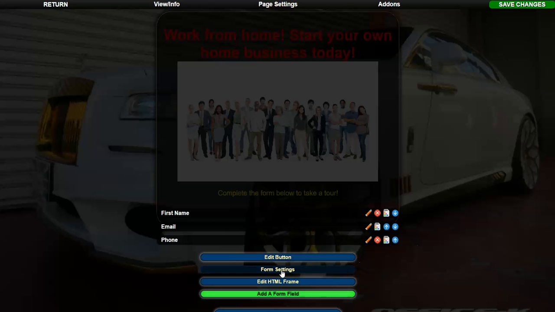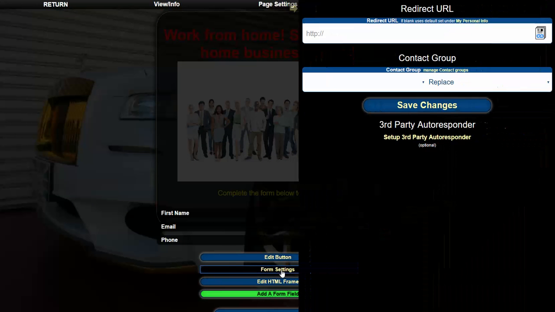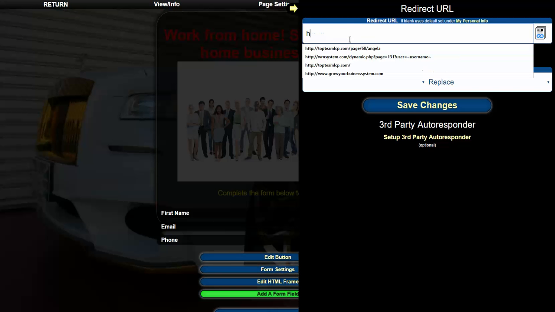You'll see form settings, and right there for this page you can set the redirect URL that you want this page to go to. But if it's left blank, it's going to use the redirect URL that you have under personal info on the control panel. So if you want this specific page to go to a custom redirect URL, you have to define that right here in this area.